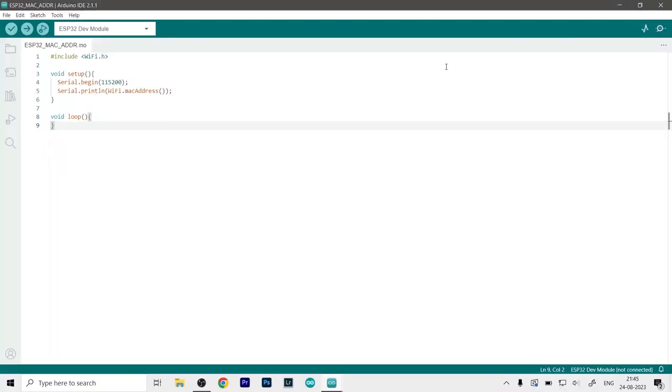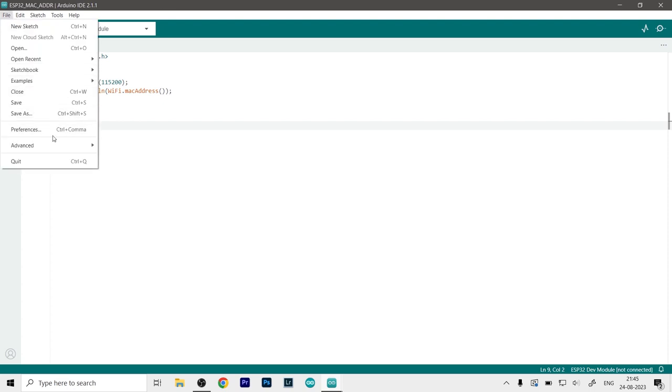Okay, so before we do anything on the IDE or the ESP32, first we need to make sure that our IDE is capable of programming the ESP32 board. So first of all, what we have to do is, and I am doing this old style because I am familiar with the old IDE and this is the new IDE, as you can see. So what you have to do is just go to File and then click on Preferences.